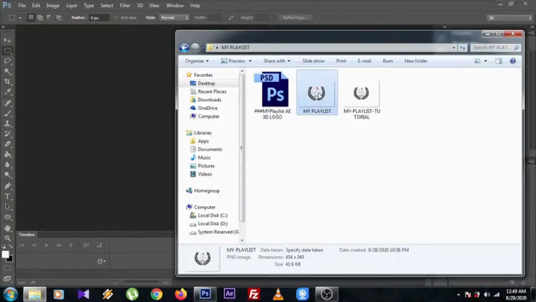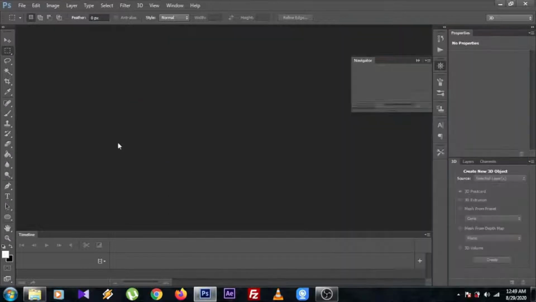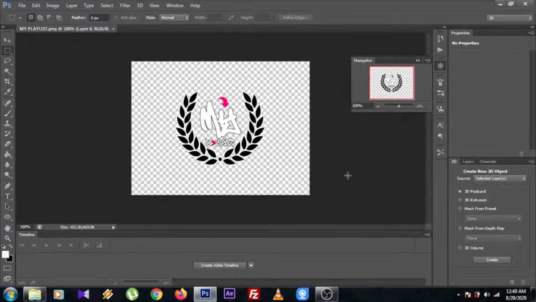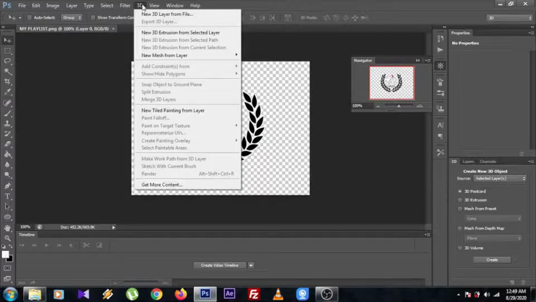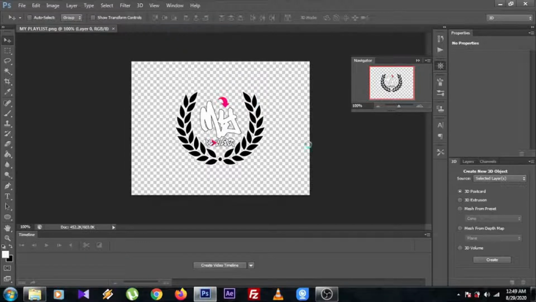Okay, got our files. And then what we're going to do here, Extrude 3D.